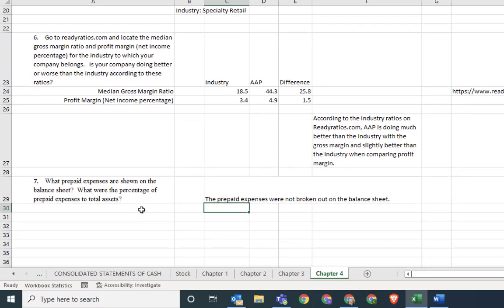Okay, now, if you had prepaid expenses, how would you do this? And I'm just going to illustrate it, and then I'm going to clear mine away. You would put prepaid expenses here, and you would put total assets here. You would name your prepaid expenses. You would actually probably skip a line, so you could put the years, because you'd have 2 years on the balance sheet. Then you do the math, right? So you'd have the percentage here.